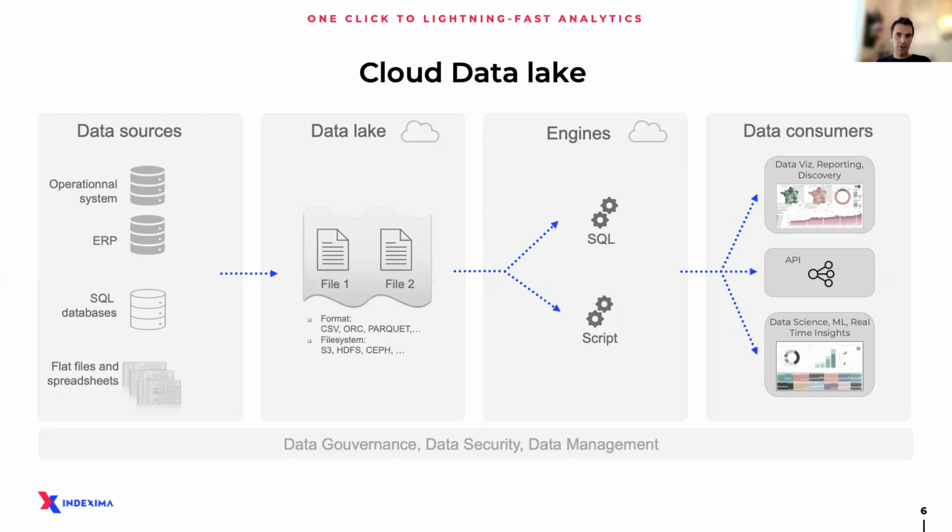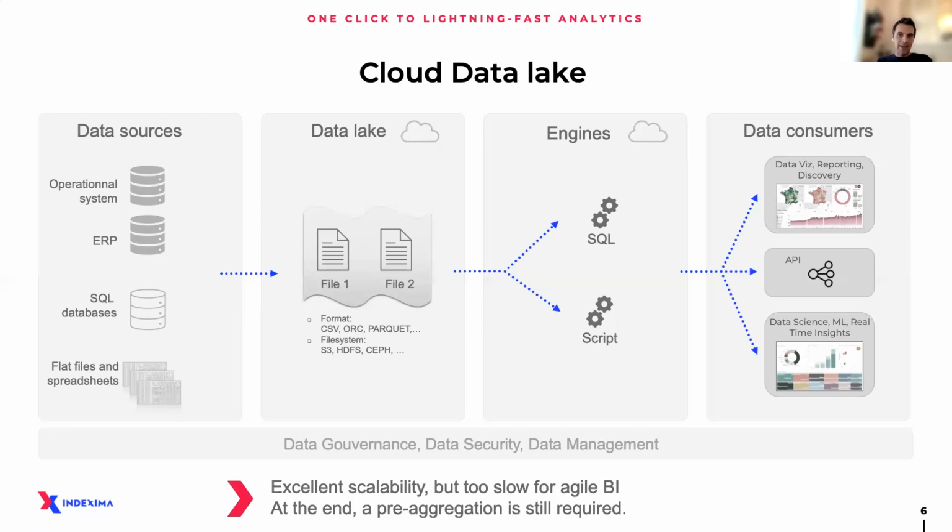So the Cloud Data Lake solution gives the analyst much more direct access to the source data. There are no more ETL steps limiting analysis capabilities. The analyst sees all the data and can query it. So what's the catch? Well, despite the major progress in recent years, requesting a large data volume on file does not allow for agile business intelligence. Response times will quickly be in the order of a minute at best if you want to query billions of lines on a file.